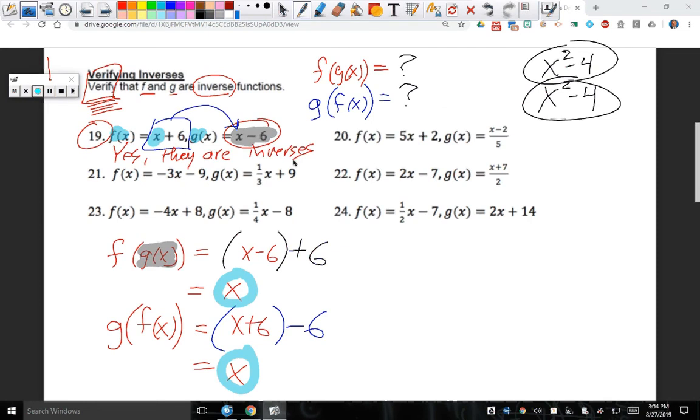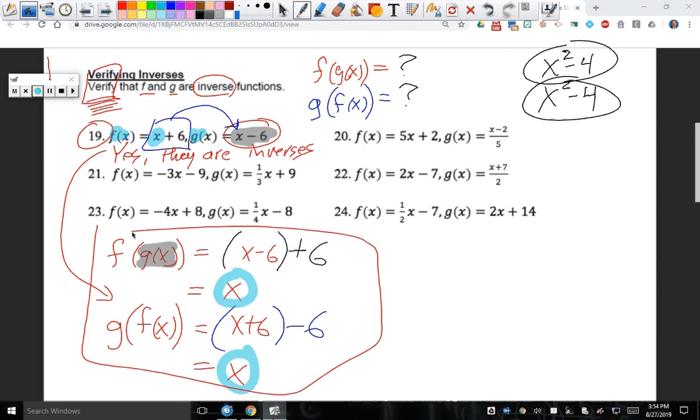Well, I want you to make sure that you know what you're saying, okay? With this being yes, the answer yes doesn't get you full credit. All this work is the proof that you verified or proved that they are inverses. Now, the proof, we did proofs in geometry. A lot of us maybe didn't like those proofs. It's not the same level at all. These proofs are just doing algebra to verify.